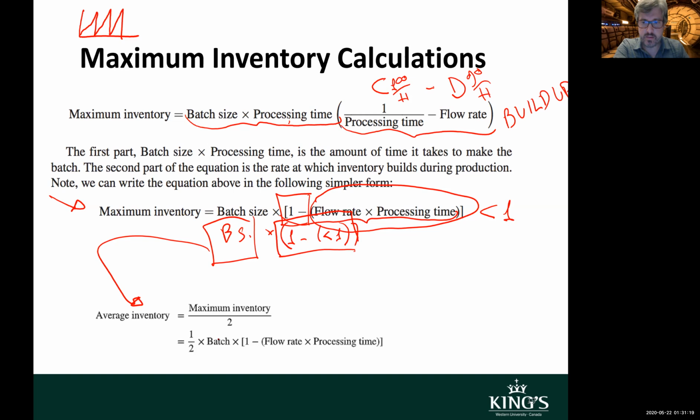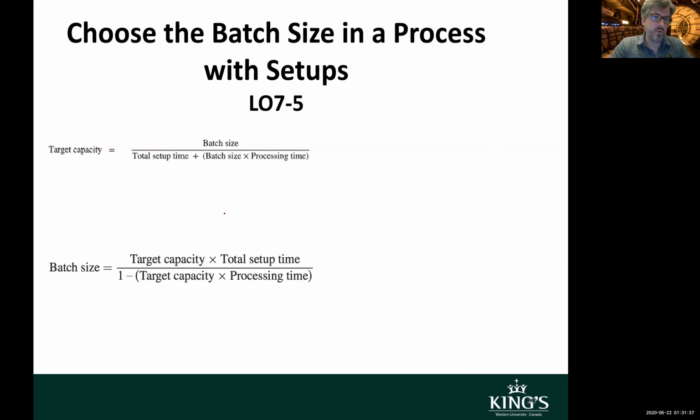So these equations tend to simplify things a little bit if we try to build some intuition around them. So I have a build-up rate, and then I have a number of units that I intend to produce. If I intend to produce something, how do I figure out how much I need to produce? That will be your target capacity. And target capacity is different than your overall capacity. So this relates to your demand. What do I want my demand to be? So I can match my demand with my capacity. That's what I mean.